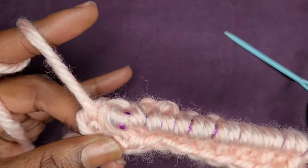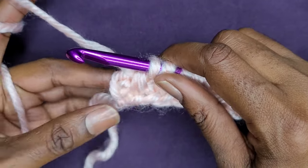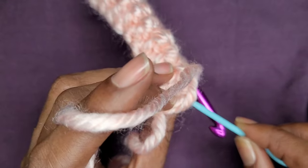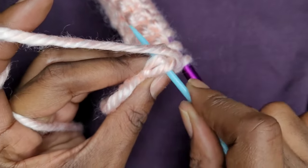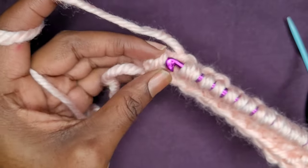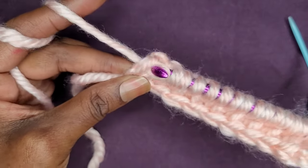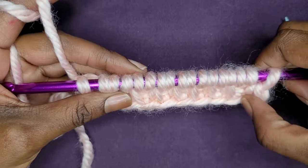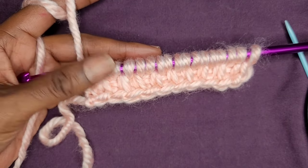So make your last two right here. Remember to always yarn over. And just like we do normally when we're on this side of those loops, go ahead and go into those two loops right on the side, that front one and that back one there to finish off. And that's just a part of that chain from the previous row. So go into both of those loops and yarn over and pull up a loop. So I only have 18 here, so I'm going to cut from here, and when I come back, I will have the correct number of stitches on here.